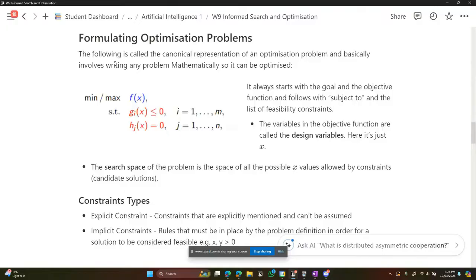V, volume, does not count as a design variable because we can't directly change that. It's a dependent variable. It changes based on what x is. So x is the real independent variable that we can change. Similarly to partial differentiation, we can't partially differentiate dependent variables. Just like that, the design variables are just the independent variables of the objective function because that's what we're changing and measuring the effect of.